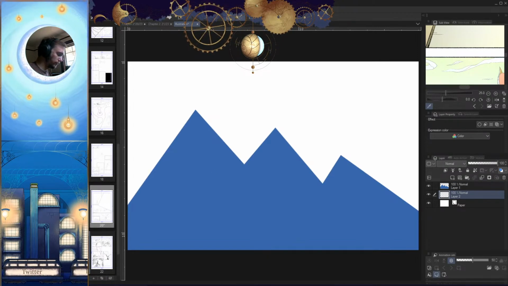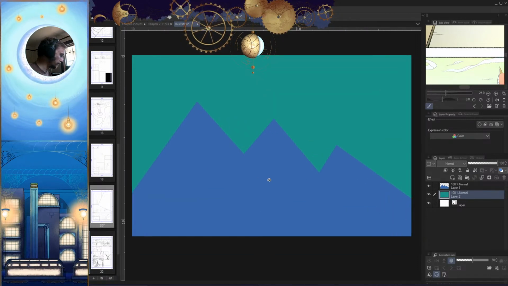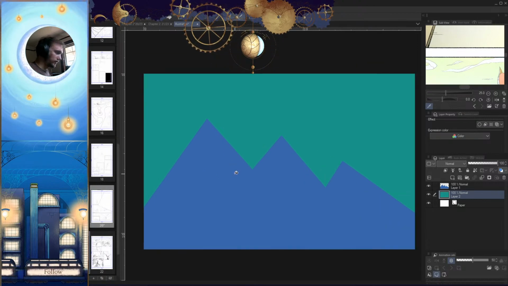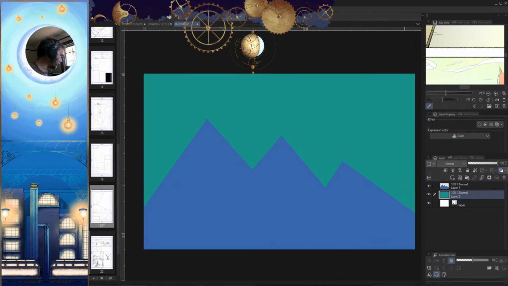And so if we want to create certain effects, for example, let's say we wanted to create some kind of nice lighting effect for that background there.